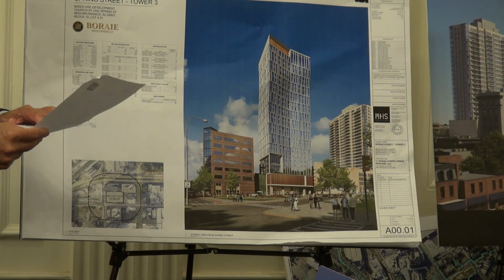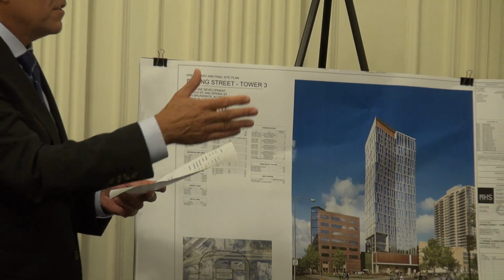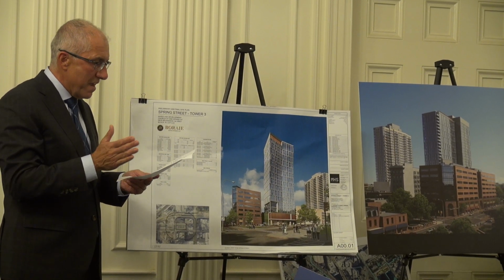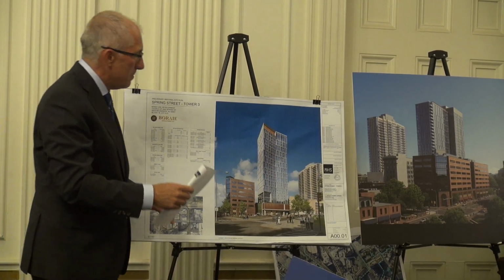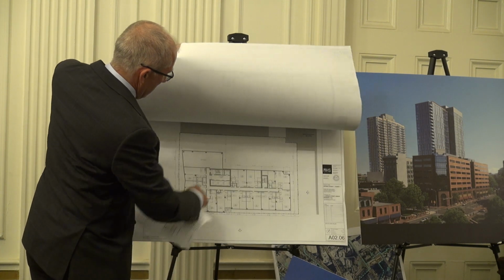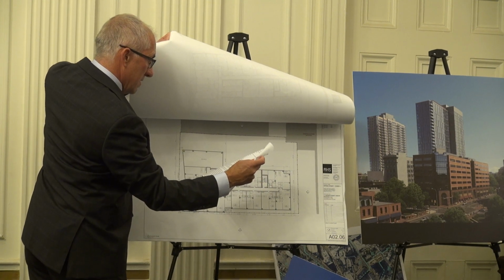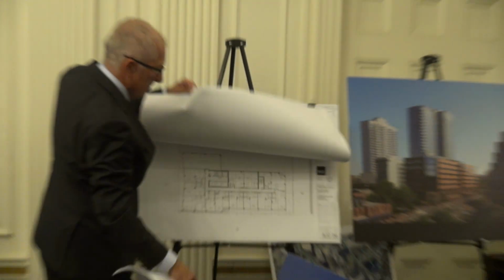At the ground floor, the distance between the garage and the building is 4'8" to allow access for the trash to come out from the office building. Above, the tower is 28 feet from the office building and 54'9". Because it's sort of a T-shaped type of plan, so there's some different dimensions of the setback. So 28 feet is the narrow part, and 54'9" from the office building at the T-shape.